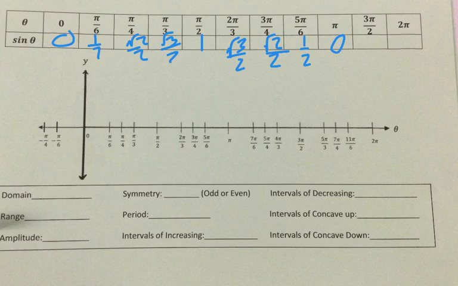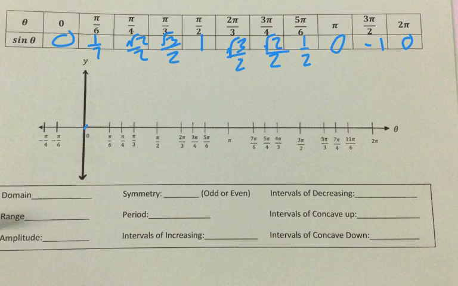This one's unique because it's positive in both those, right? And then what's about to happen now? As we go to the third quadrant, sine is about to become negative. It's going to follow this pattern, negative 1/2, negative radical 2 over 2, negative radical 3 over 2, until we get to 3 pi over 2, where sine is going to bottom out at negative 1. And then it's going to start its climb back up. When it gets to 2 pi, it'll be back to 0.